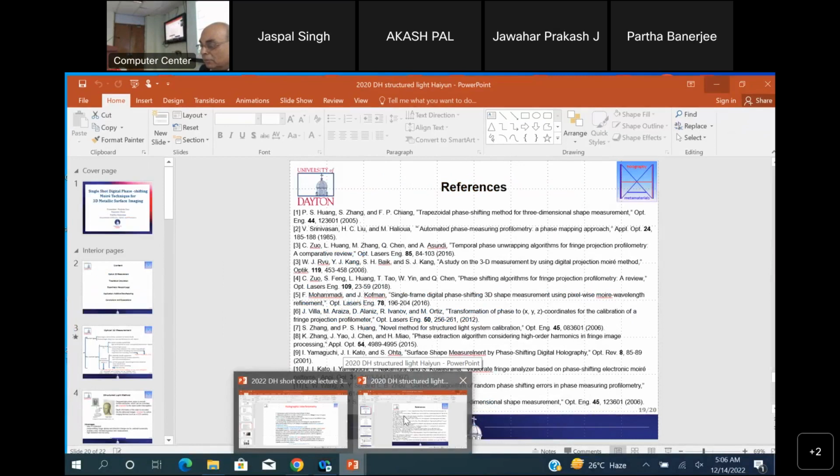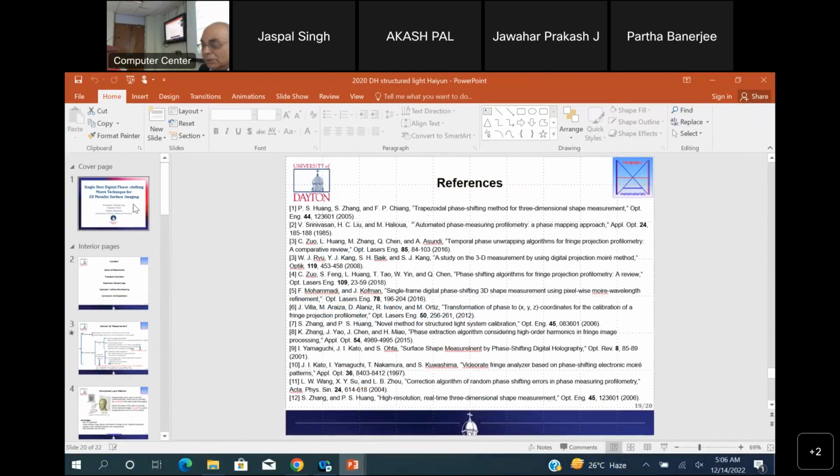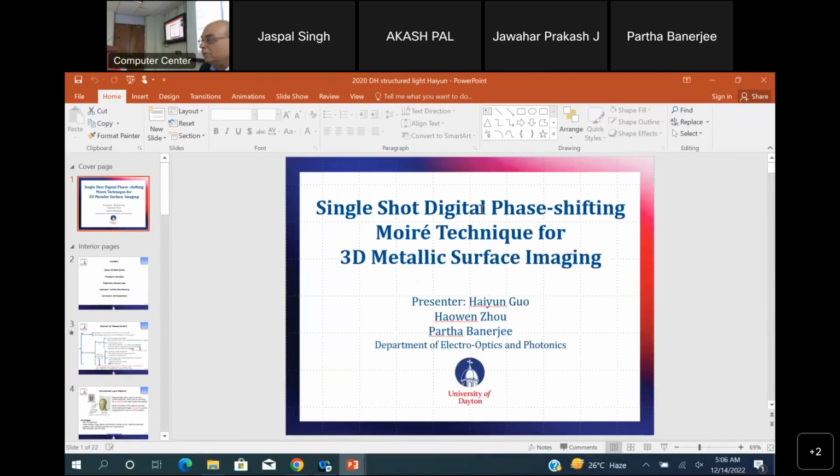The last thing I wanted to show is, remember we were talking about, and some of you were talking about before, these Moire patterns? Here is an example of how you can use Moire patterns to do the same kind of thing, namely interferometry, right? Are you okay with this?